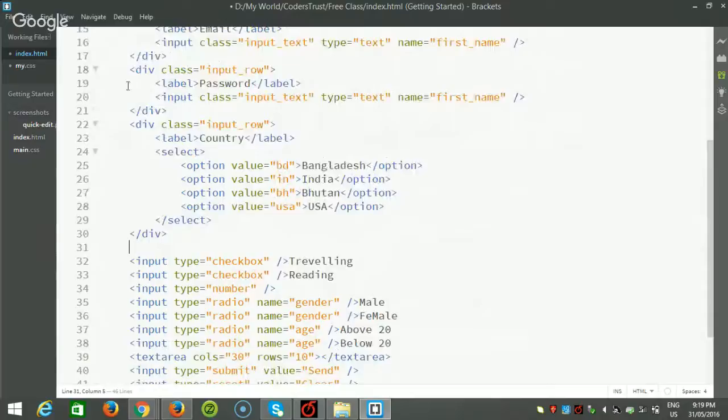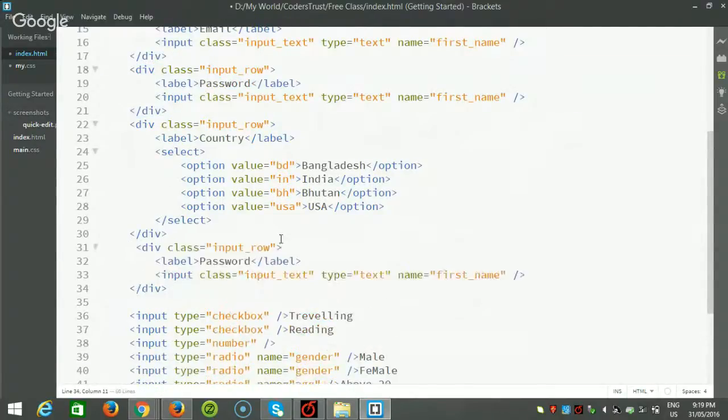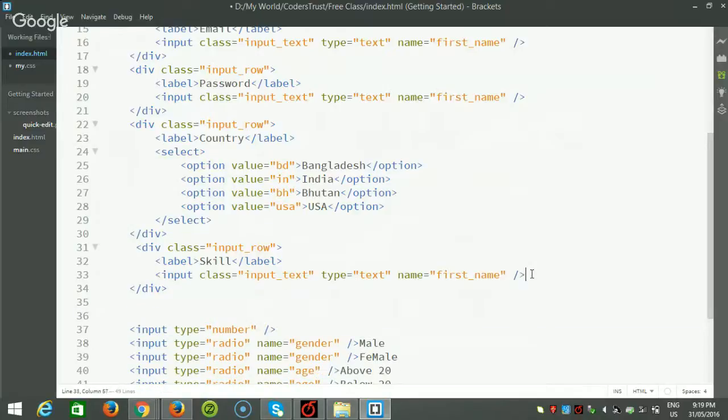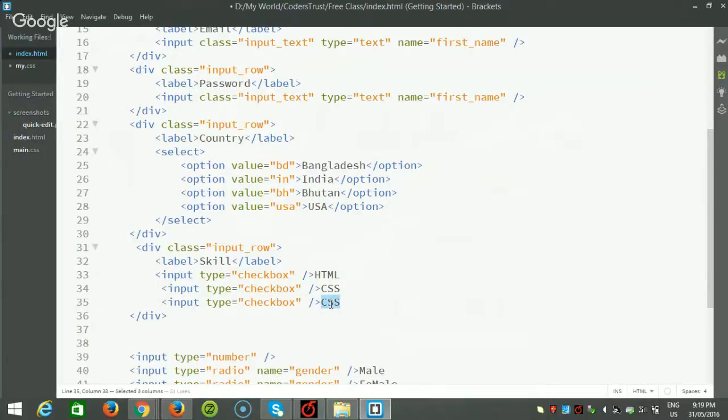Now I'll copy another section and make it some other option like skills. So it can be checkbox. HTML, CSS, jQuery, PHP.